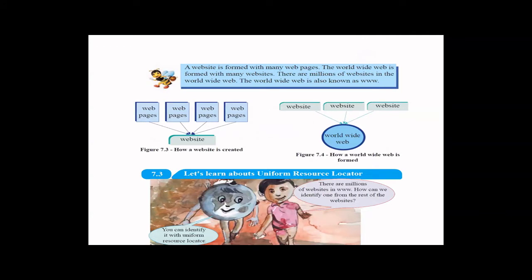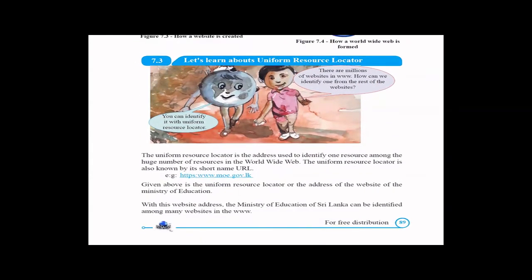Usually a website will have so many web pages, right? You may have gone to different kinds of websites. So in a website, there are multiple web pages. World Wide Web is actually a collection of websites, right? There are millions of websites in the World Wide Web. So this is called the World Wide Web, www. In the internet, you can find a lot of websites, and that is the main service provided in the internet.